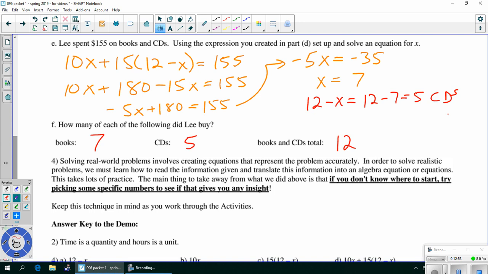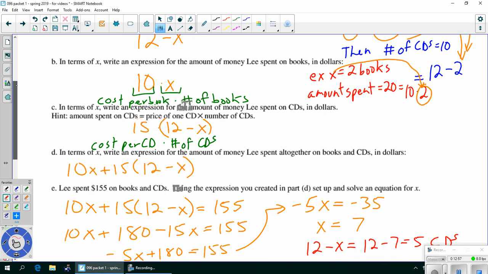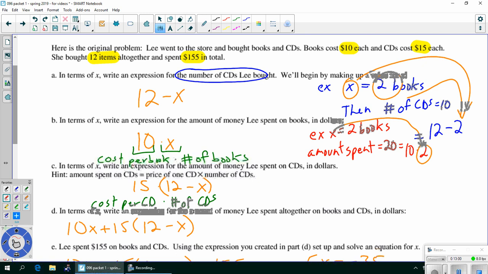So just one last thing here, really highlighting. It is very tempting to just go directly from a given problem in an activity or in the homework to try to just immediately set up the equation. And it's possible you can get there without any of this intermediate stuff, without picking random numbers and feeling your way out in the dark for a little while before you get to the equation. But unless you're 100% certain that you understand how to create the algebraic expressions just from the words, I strongly encourage you to use this number technique.